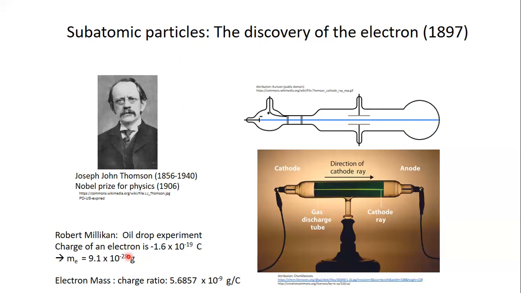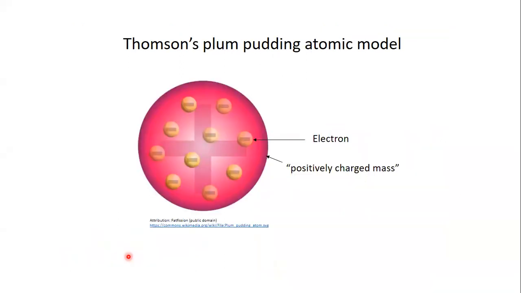So now, based on these results, Thomson also developed a first atom model which contained subatomic particles, and this is called the Thomson atom model. This is, of course, far different from state-of-the-art knowledge, but nonetheless, it has historical value in the sense that it, for the first time, introduced the idea that an atom is built up of subatomic particles. So what Thomson assumed here was that an atom is kind of a spherical entity in which we have a positively charged mass, and the mass and the positive charge is homogeneously spread out within the atom. And then there would be electrons, which would be much lighter, would have the negative charge, and they would be embedded like raisins in a cake.